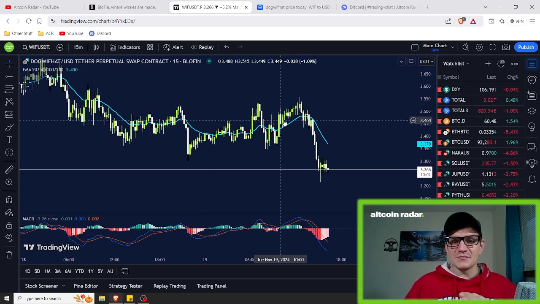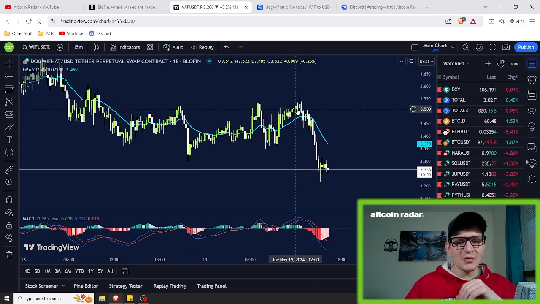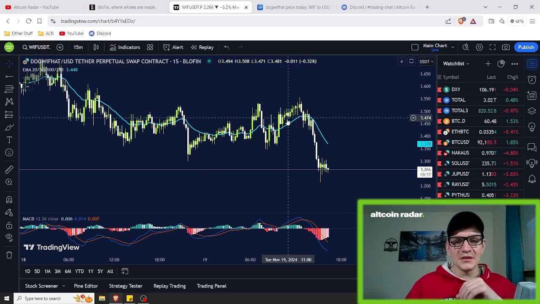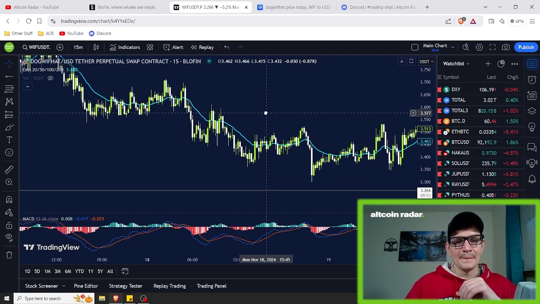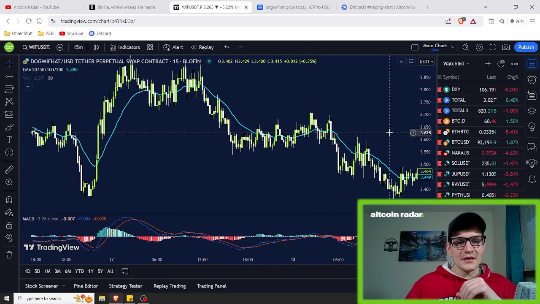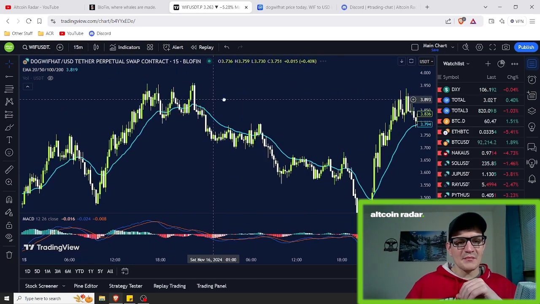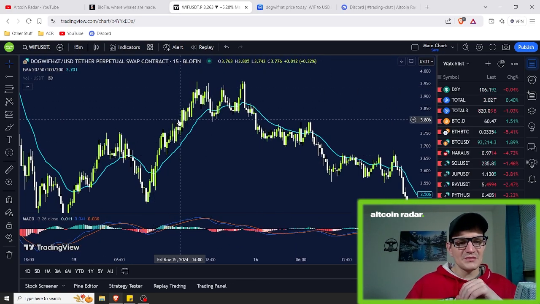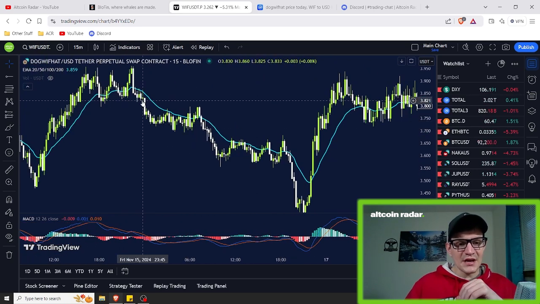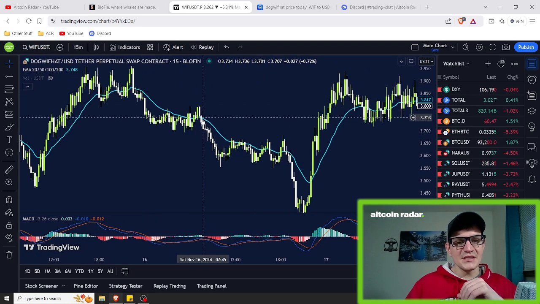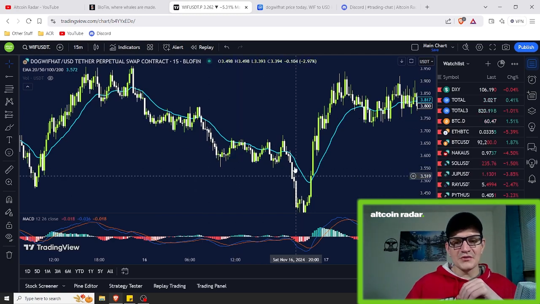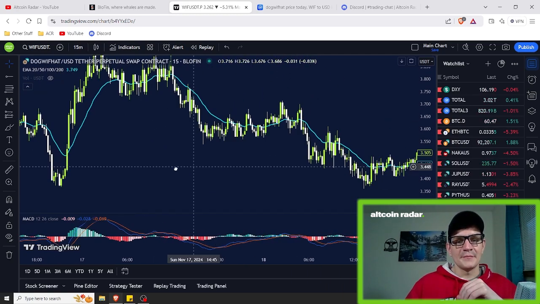The reason why is because, as you can clearly see, typically when price is bullish and we have bullish movement, price is on top of the 20-period EMA. There's one example right there, and here's another example right here. Price is on top of the 20-period EMA, and back here again, same thing right here. And then when price is bearish, as you can see, price always follows underneath the 20-period EMA.